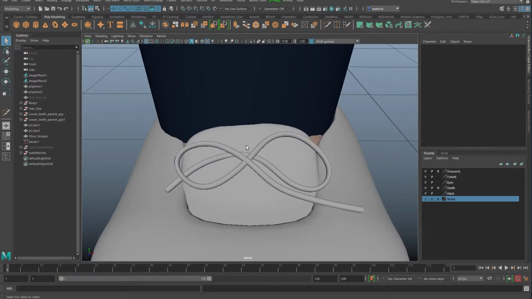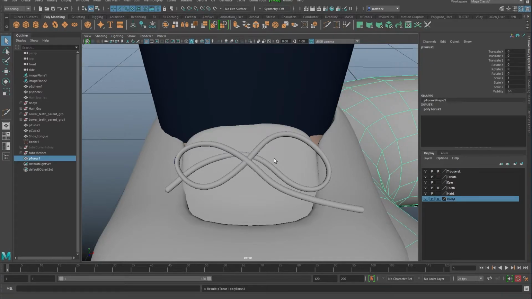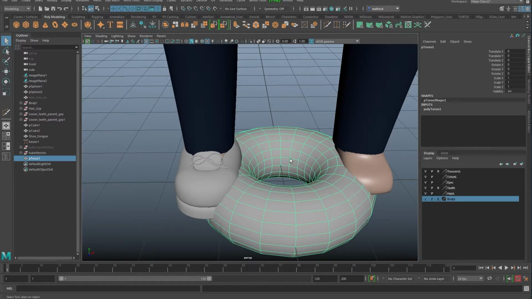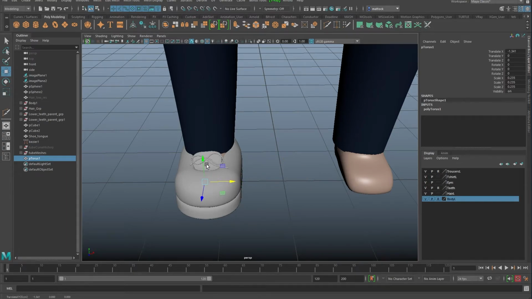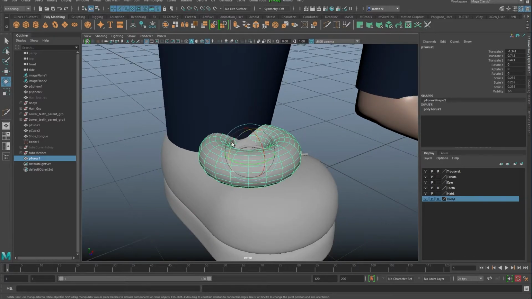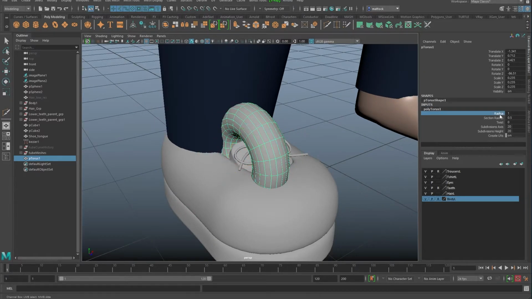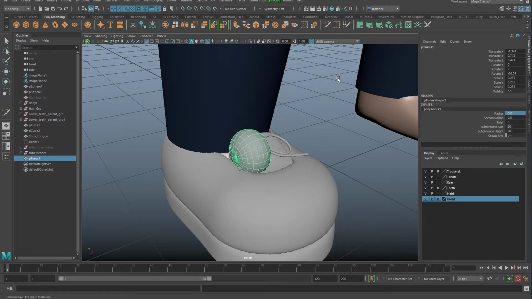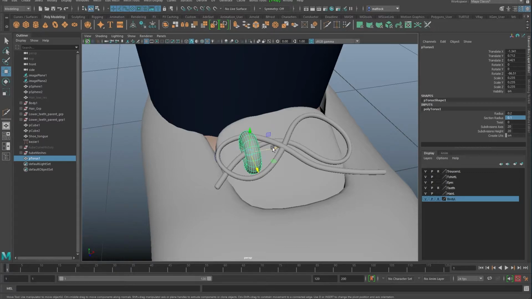Let's just add something that makes it look like it's a bit more tied around the middle. So to do that, you can just sort of cheat it really with a couple of rings, really ring shape. I'll just show you how to do that. So let's just scale this right down. Let's just bring this up into here. And let's just now bring the radius down, the section radius, zoom in. There we go.